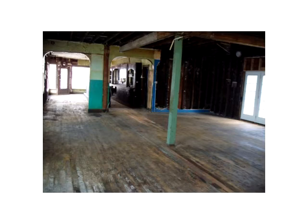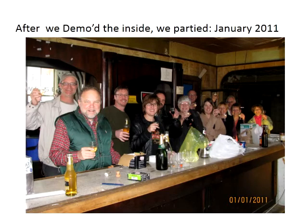This is how it looks today. This is where your next meeting in November will be. We think we've done a nice job, but we have a lot of work to do on the inside. The group that did the demolition, this is a large part of them. The reason we're smiling is we haven't started the work yet.